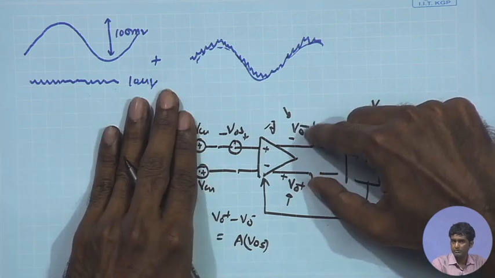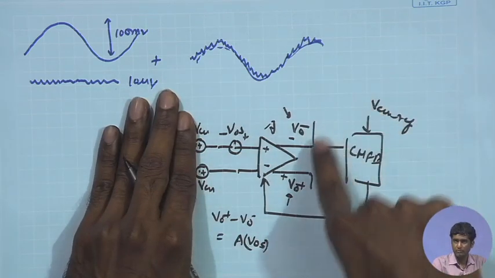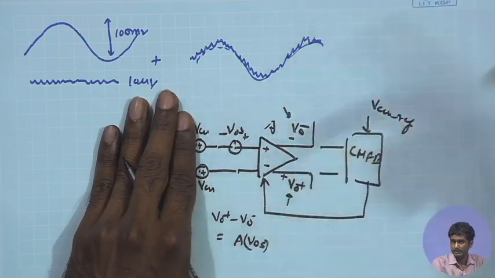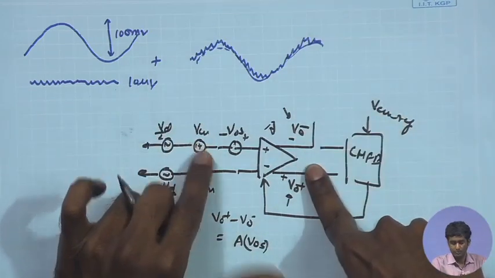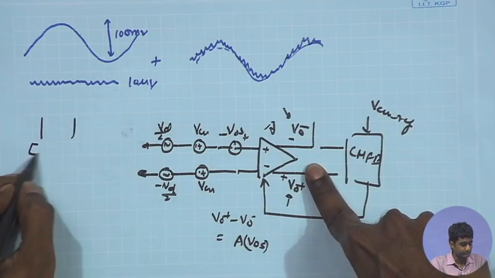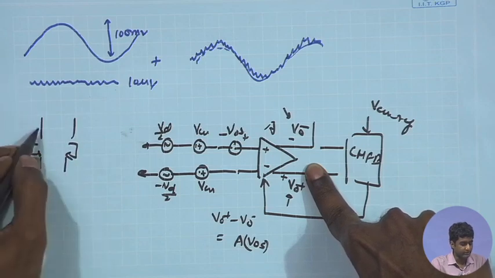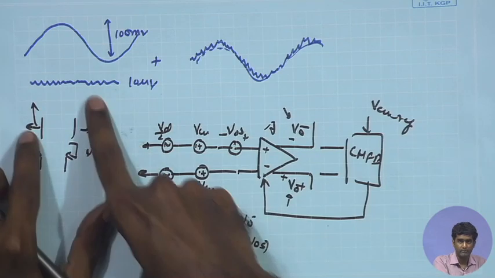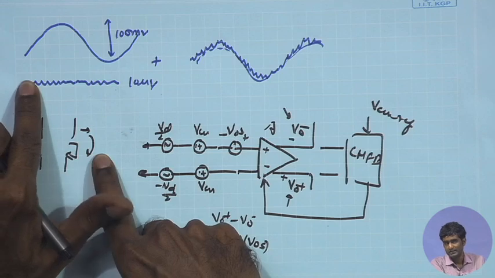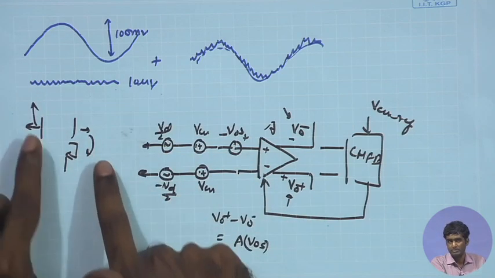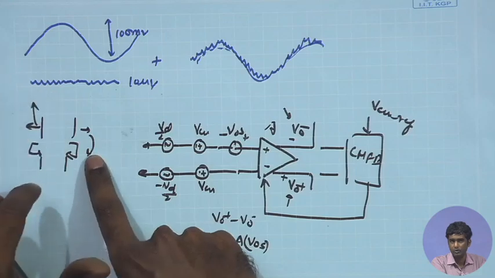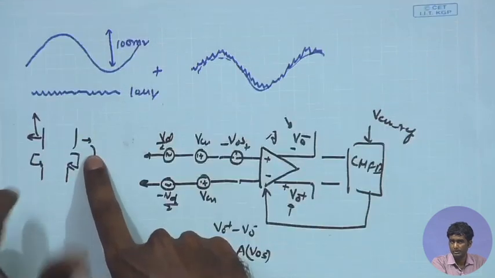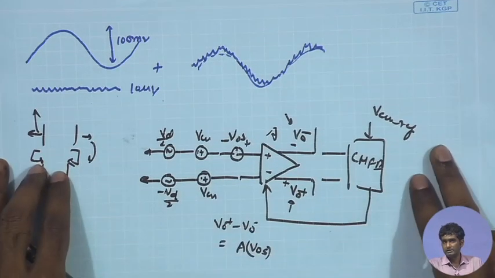For the same DC level, the output will be very different, and despite having same common mode, the actual DC levels at the two drains of the diff amp will be very different, and that can lead to saturation of the output, because you expected that both the outputs of the diff amp or the output stage, if I say so, will be close to VDD by 2, but rather than being at VDD by 2, it is already very far away from VDD by 2. One is closer to ground, another one is closer to VDD. And as a result, the signal swing that you can have is already very much minimized. You cannot go significantly higher or lower, because under 0 input, one side is approaching close to VDD, another side is approaching close to ground, which is not very desirable characteristics.